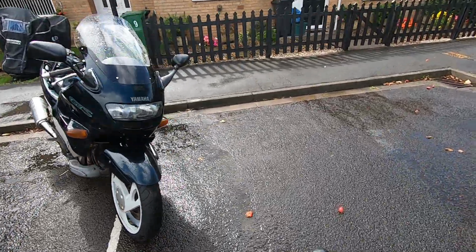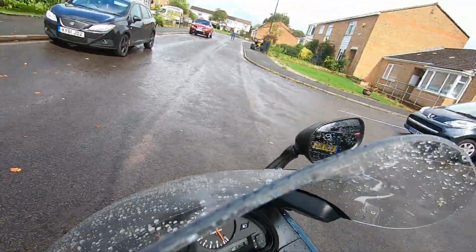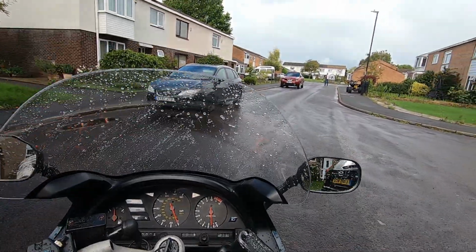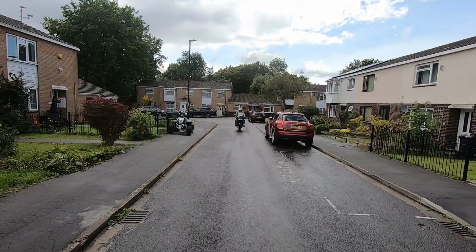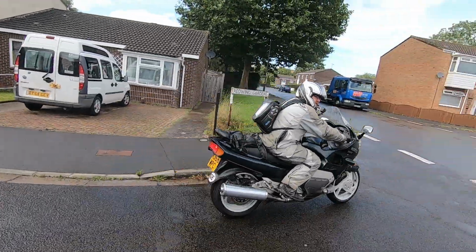Having flown down here, I'm fully committed to the deal, so there's no test rides, I'm just getting straight on the bike and heading for home. The GTS feels exactly as I remembered. The clutch bite is right out at the end of the lever's travel, but good grief, this thing is super smooth.